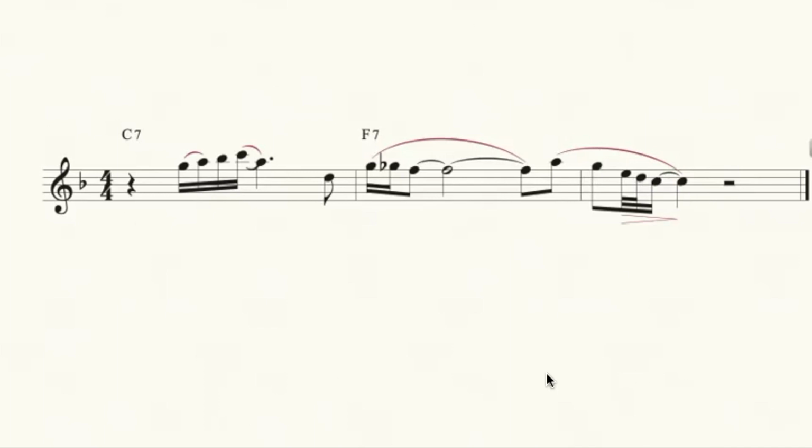So that's essentially the lick. Outlining chord tones, adding some tensions, couple of jumps over here, delaying the resolution, ending on the C. So we can get us back to the top of the form. And there's the lick. There you have it.